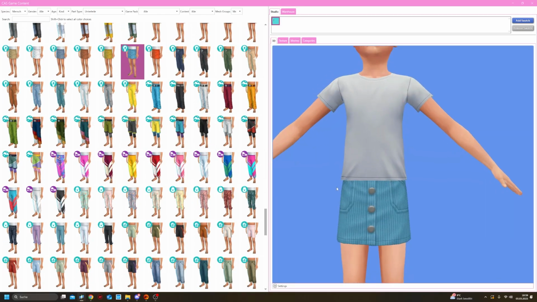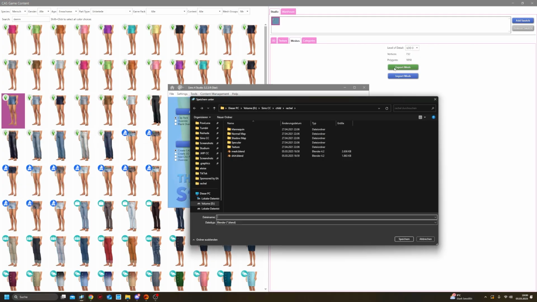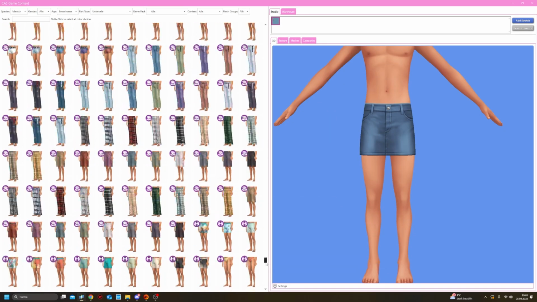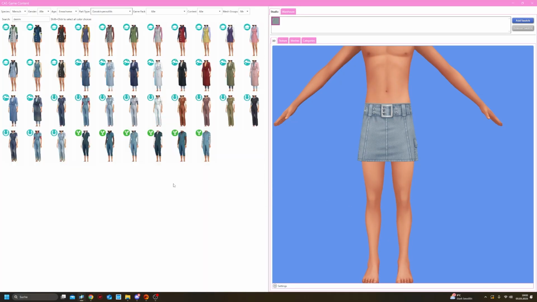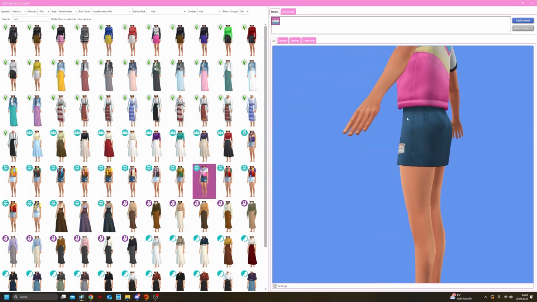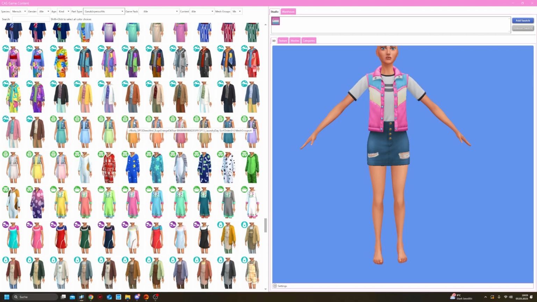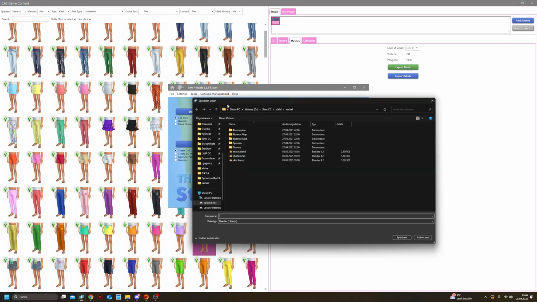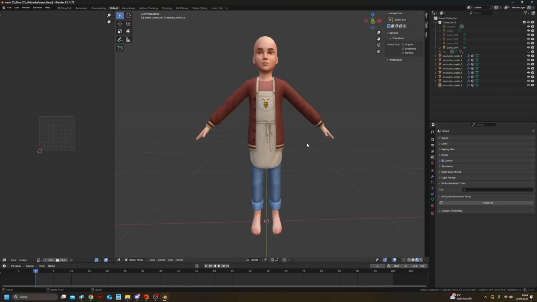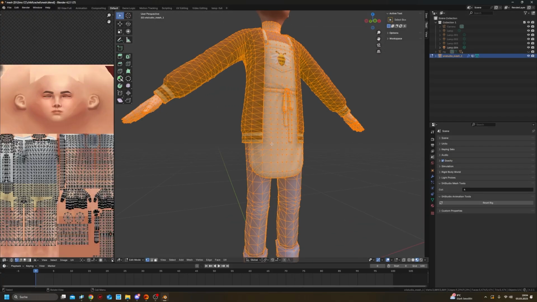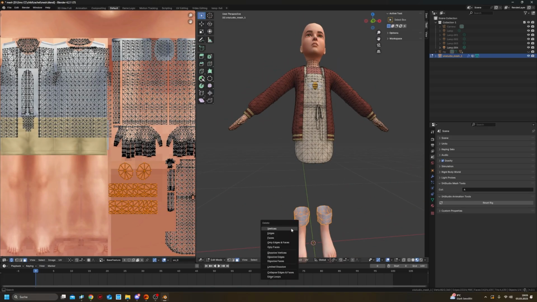Since I'm not yet able to create completely custom clothing from scratch, I look for in-game assets that match well. The easiest way is to use something already made for children, but using assets from other age groups and shrinking them is also possible. Once I've gathered everything, I open a mesh and put together a rough version of my vision. In this case, I separated the cardigan from the rest and then added the shirt and the skirt.